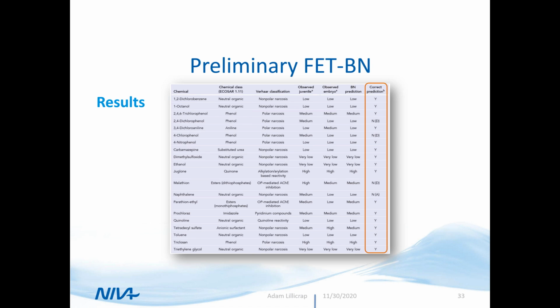And when we looked at those 20 compounds, we were getting 80% correctly predicted, and only 20% was underestimated. So these are the compounds that were in the final list of 20. And you can see on the right-hand side that this is where it gives us whether we had a correct prediction, being Y for yes, or an incorrect prediction being an N for no. And as you can see here, in the parentheses after the N's, there is a D or an A. So in 3 of the cases, the Daphnia is actually most sensitive, and in 1 of the cases, the algae was the most sensitive.